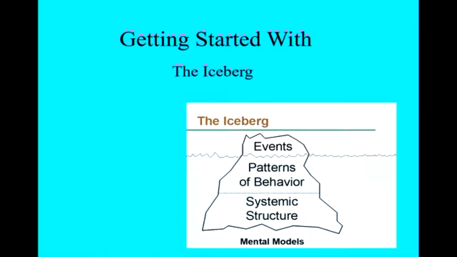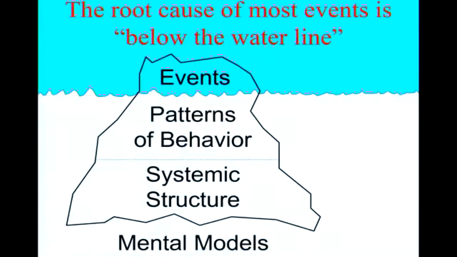Events are the things that we see in the world that happen above the water level, and sometimes we react to events. We really never change anything if we're continually reacting to events. If we can, over time, find out the cause of those events down to mental models, perhaps we can begin to change things by changing our minds. The root cause is always below the water level.